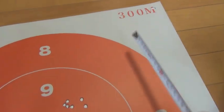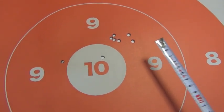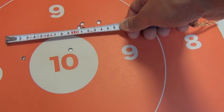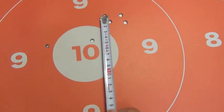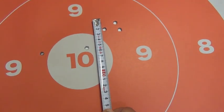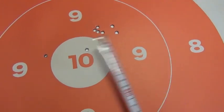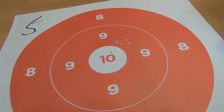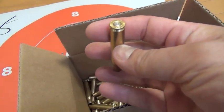This is a 300 meter grouping. 8 bullets. 5 centimeters in height. Very good grouping, I think, done by Winchester 270.